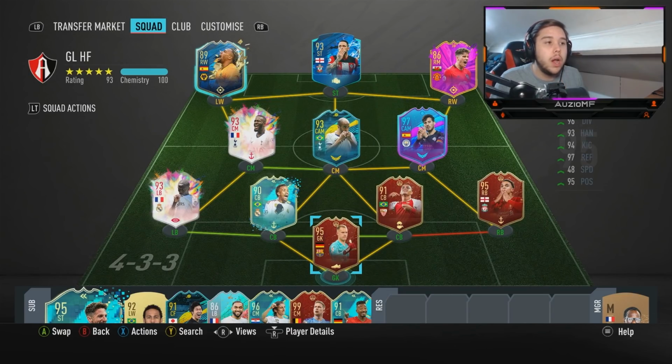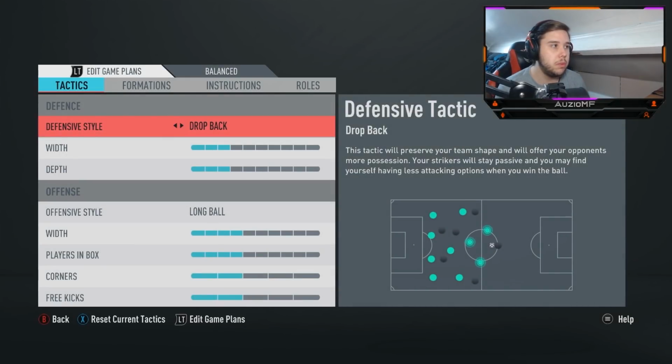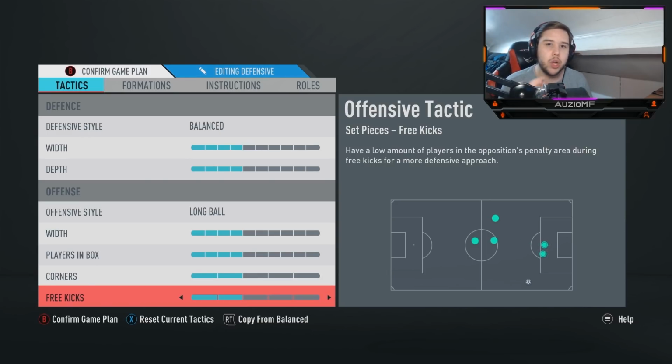Not every pro though, but I am going to show my custom tactics before we get into it, simply because I want to show what my offensive corners and free kicks are on. It's always on 2. I never go higher than 2 in anything, like ultra attacking, defensive wise. It's always on 2. But let's get into the tactics.